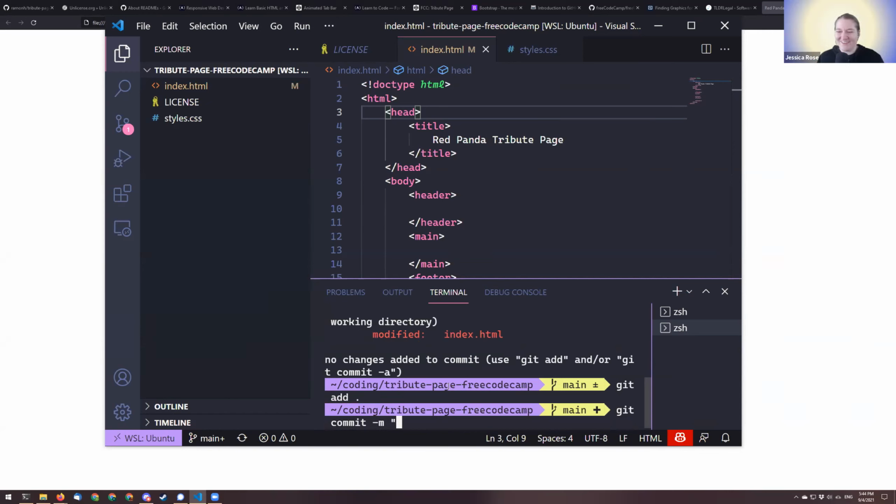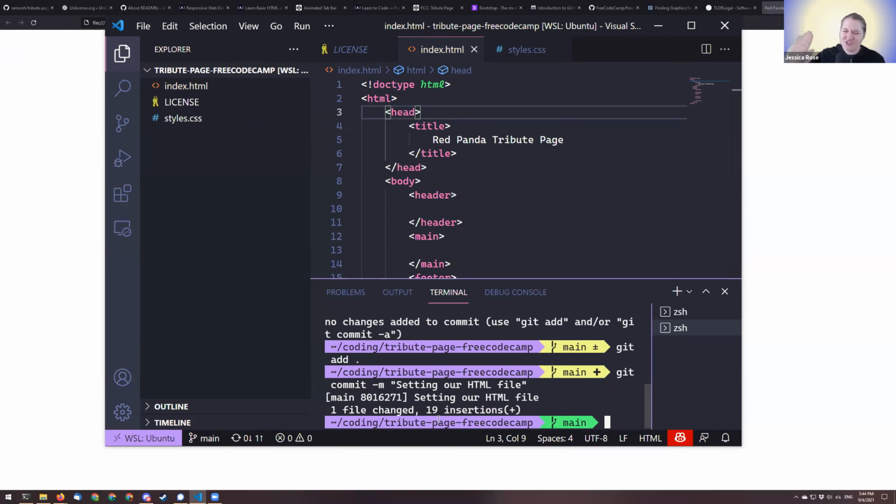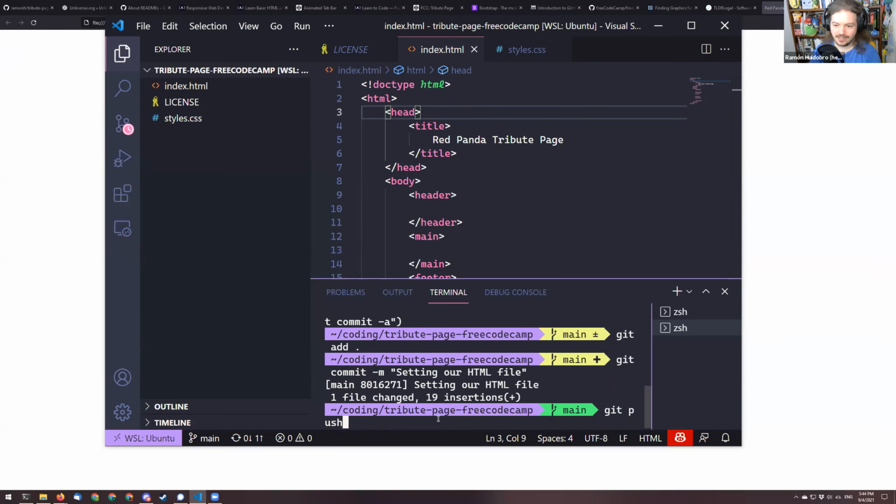What do we want to call it? Yeah, what did we do here? Any suggestions? Setting up our HTML file. Yeah, our HTML file. How's that? I feel good. Fantastic. I like doing this in Zoom. It keeps me lazy, where I'm like, I know y'all can yell at me. What do we do after this? We commit, and then it was we shove it, isn't it? We git push origin main.